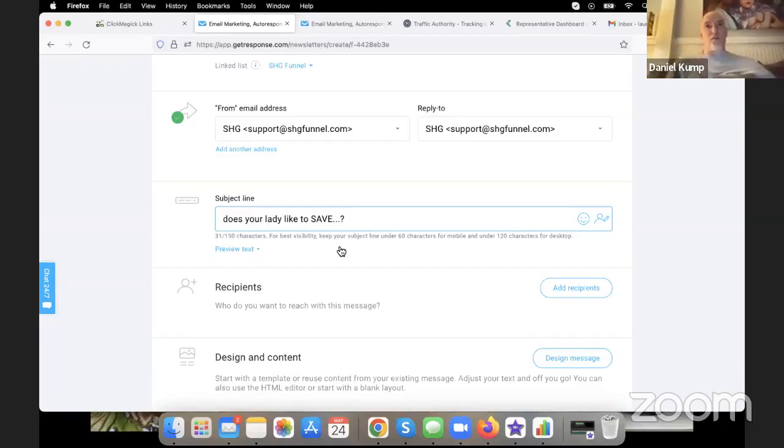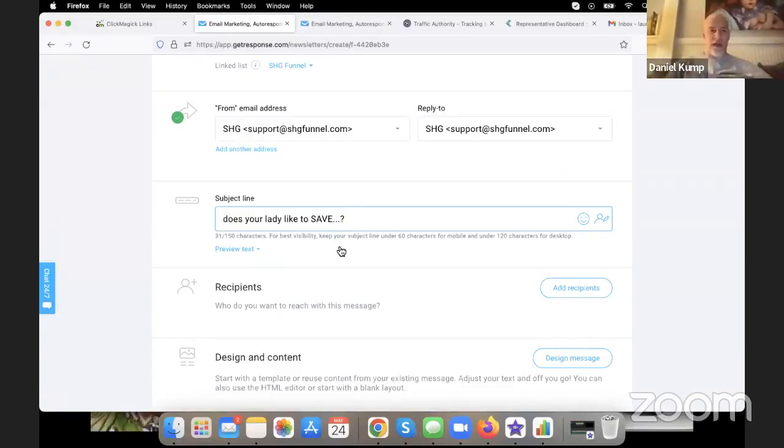Think about this: when you're writing a subject line, your one and only goal is to get the email open. That's it. So sometimes when I write a subject line, it's so goofy, so silly, so intriguing that someone's like, oh man, I have to see what's in here. Right.